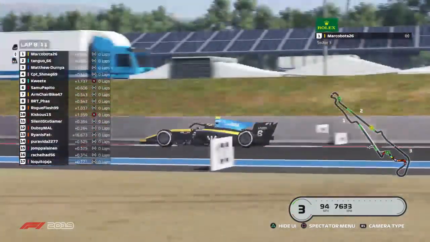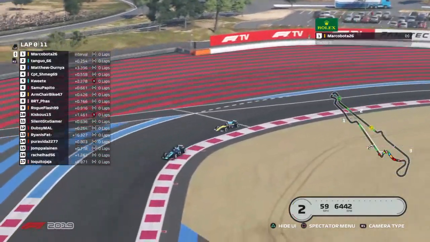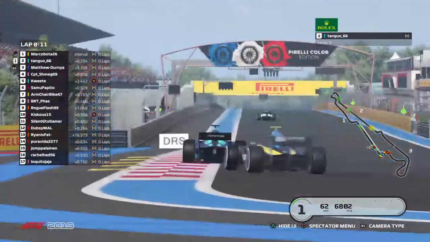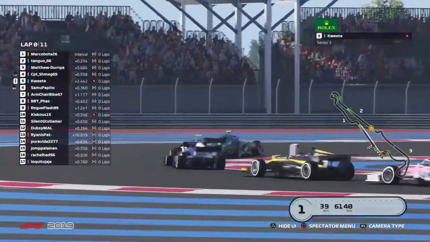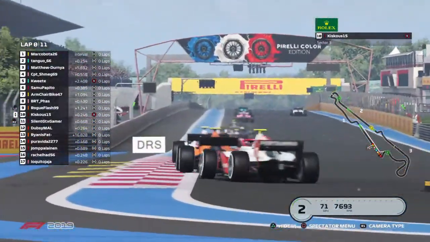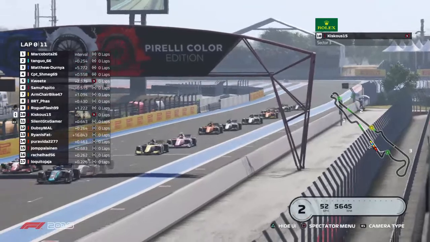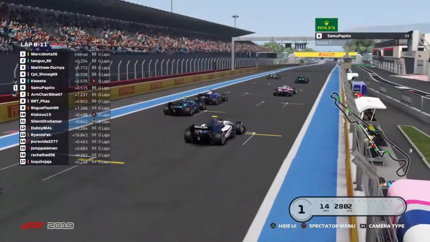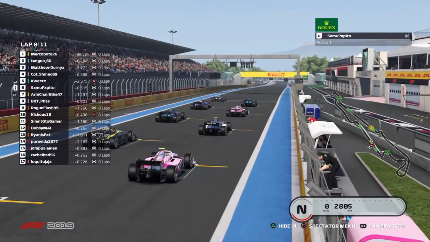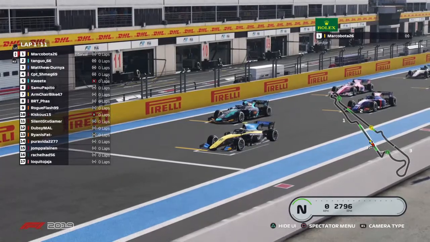Alright, so as they come now towards the end of the formation lap, Marco Boda will lead the pack in first, not Tengu. Tengu will be in second. And Matthew Durnia, and then Captain Schmeck, and then Kiwi, Sam, Armchair, Fast, Rogue, and Kisku will round off the rest of the top 10. So here we go. The grid is about to form up once again for the sprint race. 11 laps around the circuit Paul Ricard. Here we go once again for another 11 laps around this 3.6 mile track.